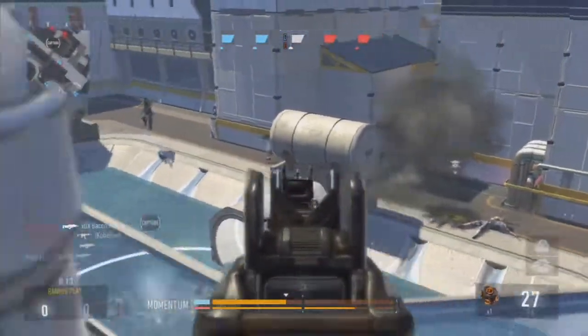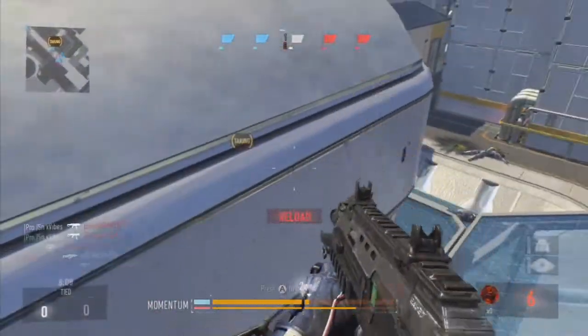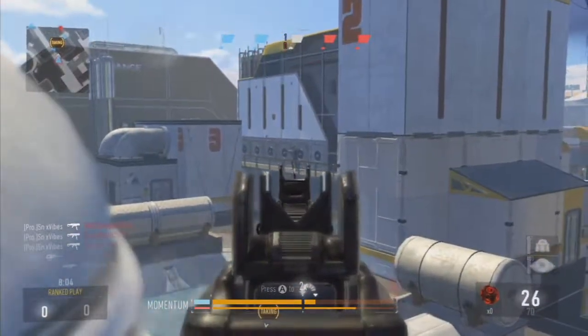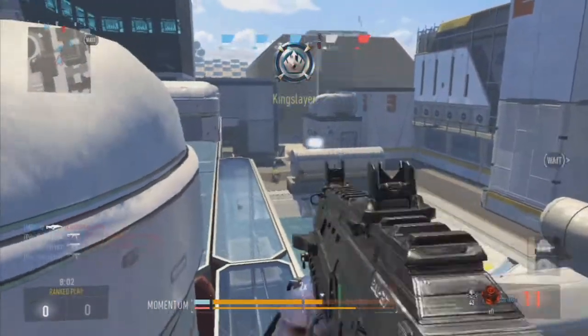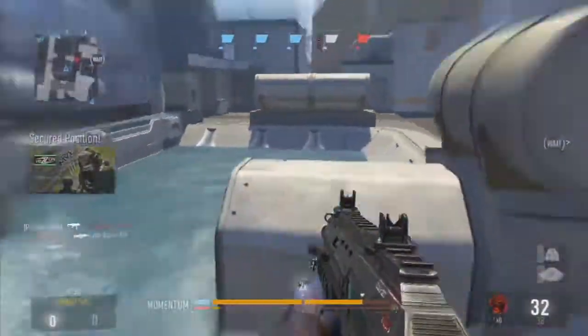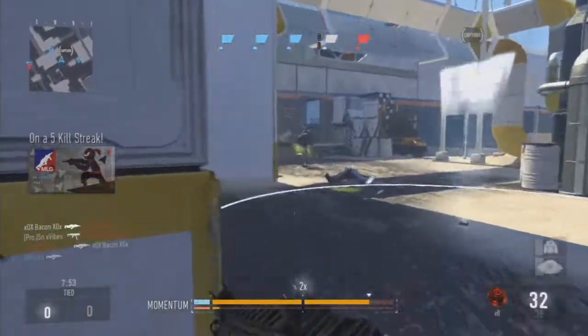And that's the thing, when I use stock, I feel like I'm playing on a real high sensitivity, and it just bothers my shot. But you guys can see in this gameplay right here, I go off. I get like 2 or 3 kills at a time, which is pretty good. And that's another thing about Momentum, which is a game type in Call of Duty Advanced Warfare.